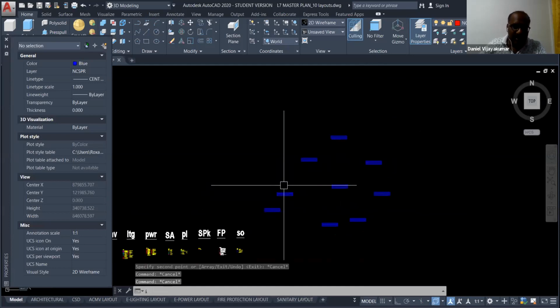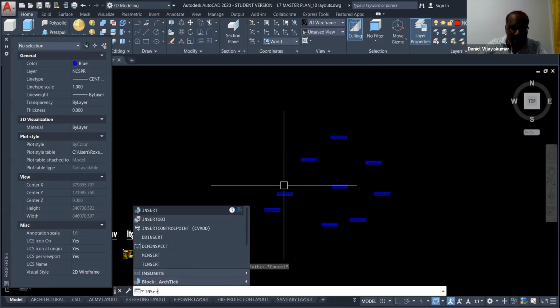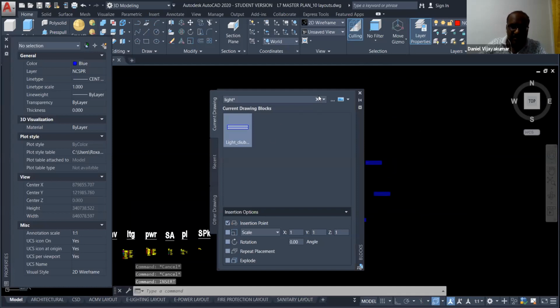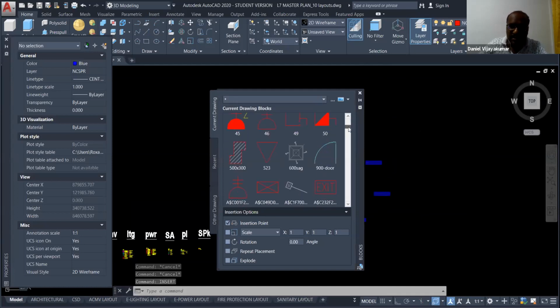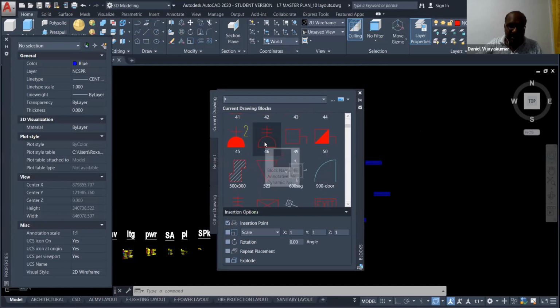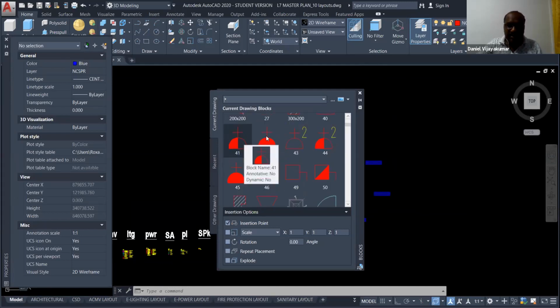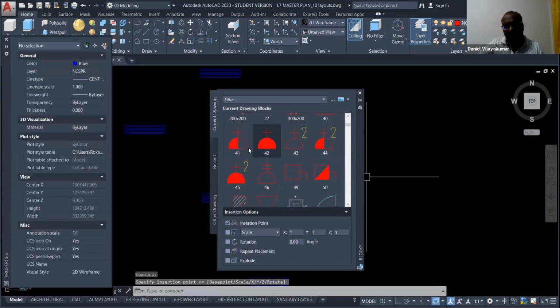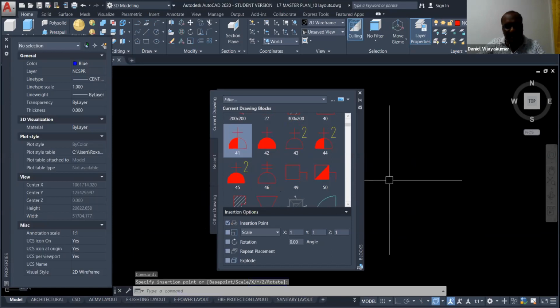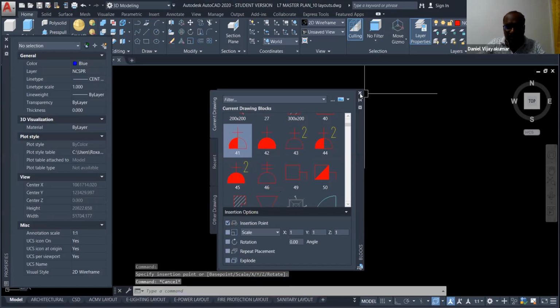See, here there are a lot of blocks. So you can create a block, and also you can use those symbols and this element in any other project. For example, this is a socket, an electrical socket. So wherever you want the number 41 socket, you can just click and bring it to the floor. You can place it where it is.